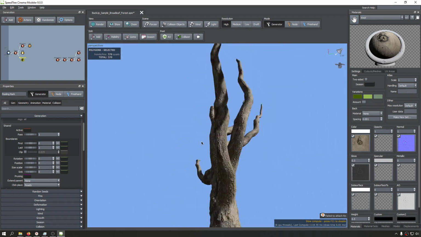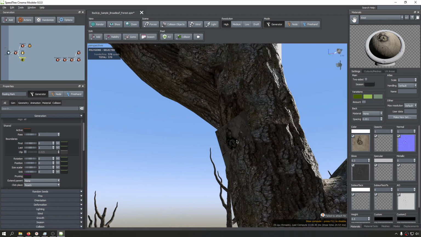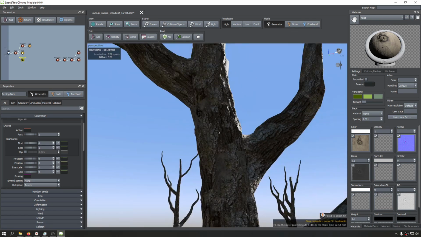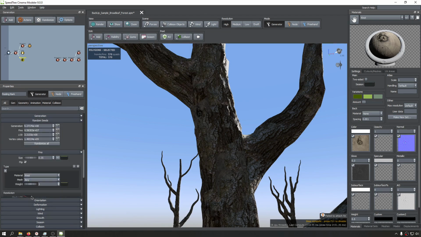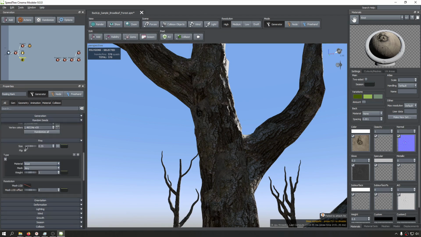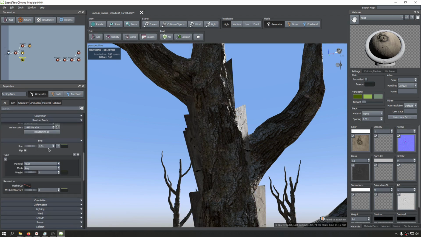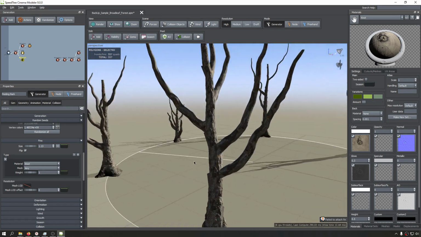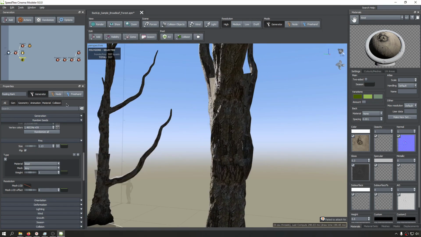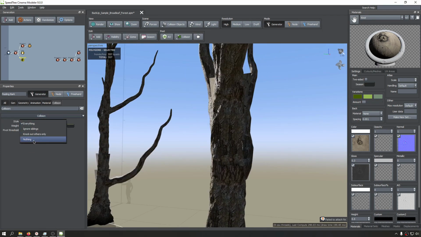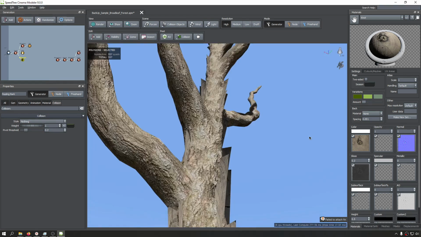You see some trees have this peeling to them, and this is the way to generate them. And the settings are also the same as we covered, but there are these fins which we can change the size of to make them bigger or smaller. And also if you see some of them disappearing, it's because of the collision. Go to collision and set it to nothing so that you have all of them in here.